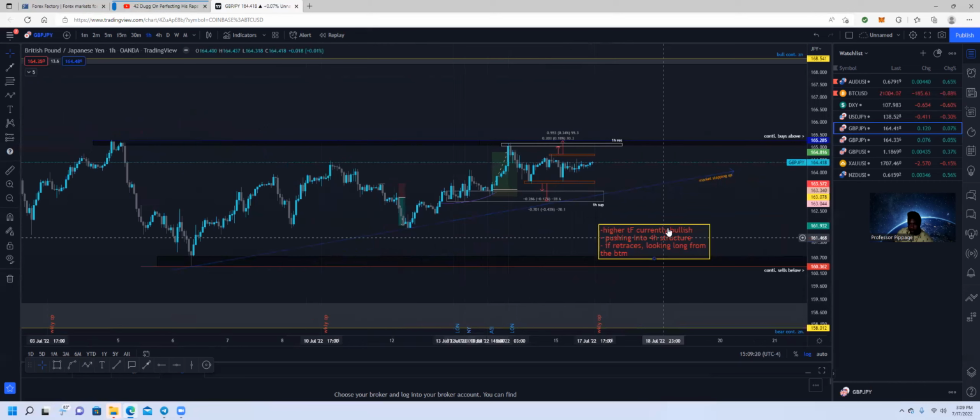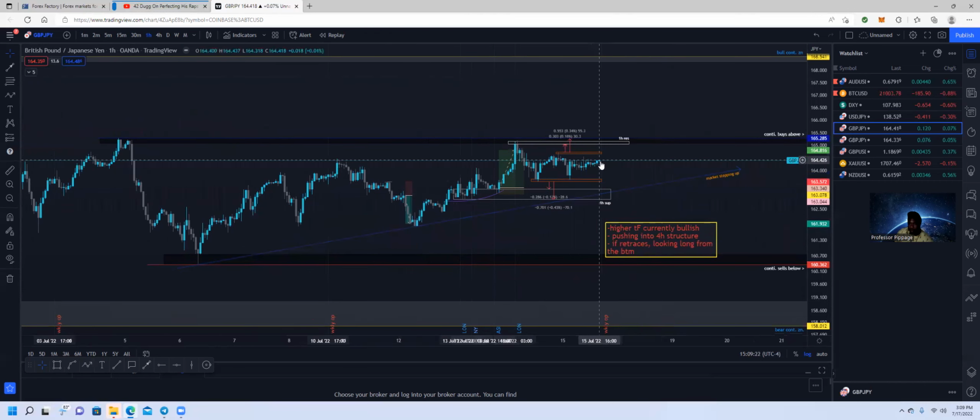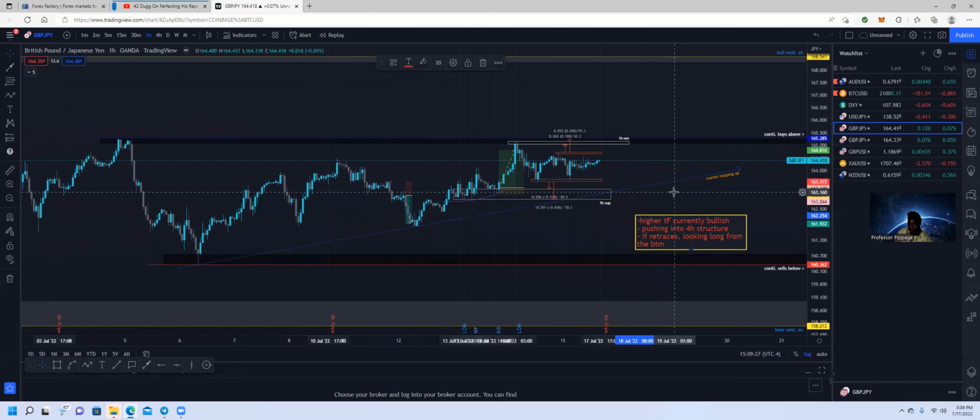And this is on GJ. So yeah, we want to see how price action opens up during this Asian session. Potentially it will show us which way it's about to go for the week.